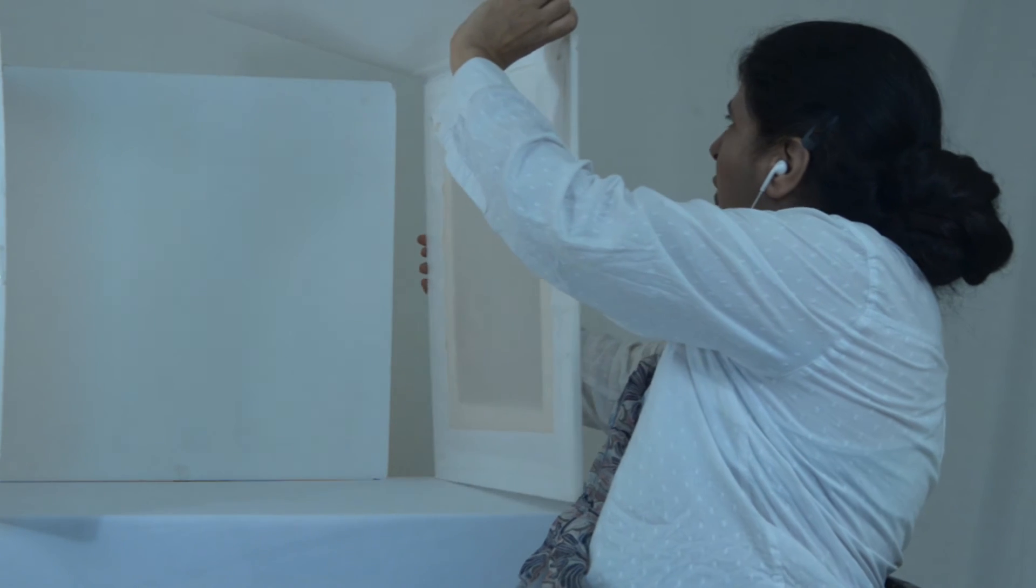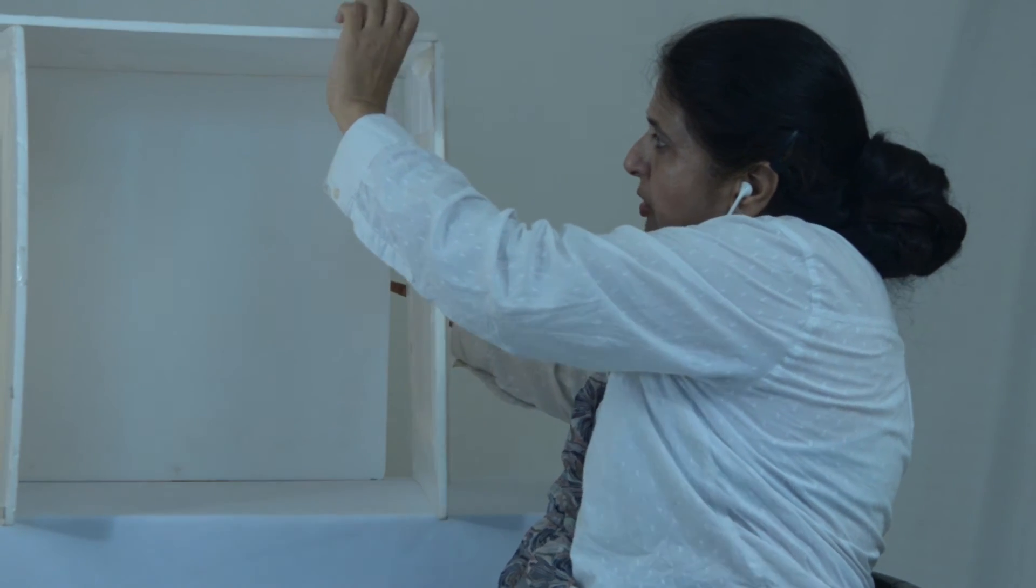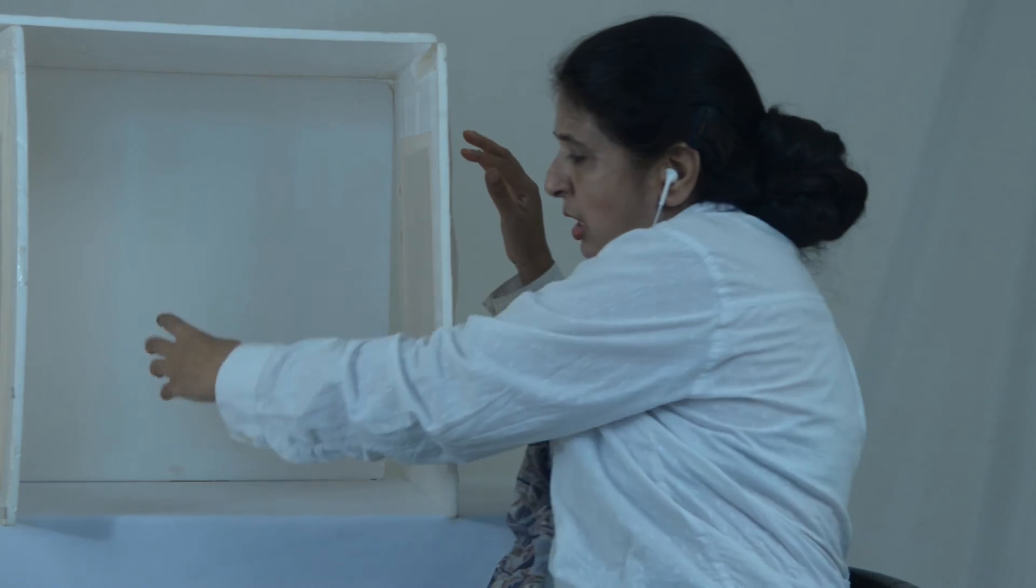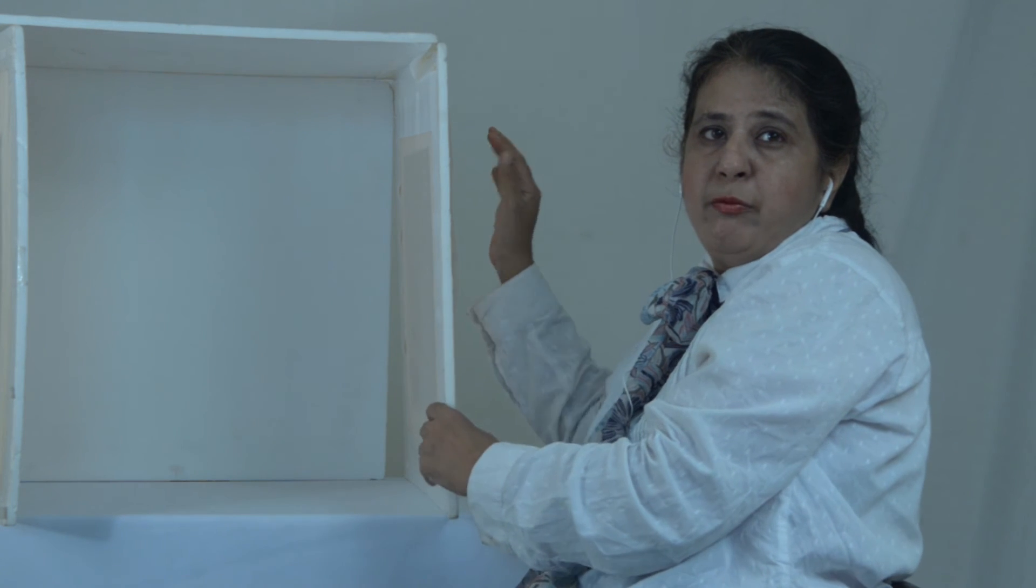That's my softbox. I am going to place it on top. Now you see we have achieved a box where the product will go, and the light is going to be diffused all over.